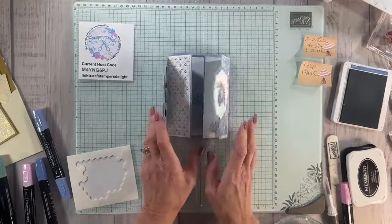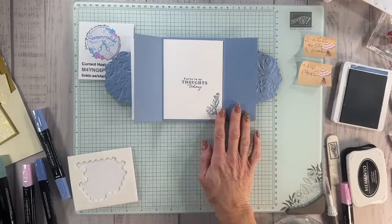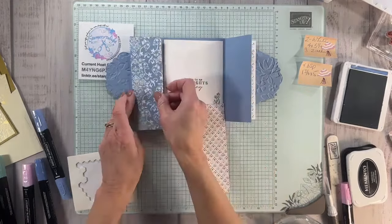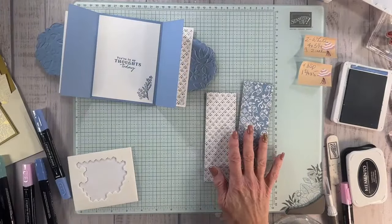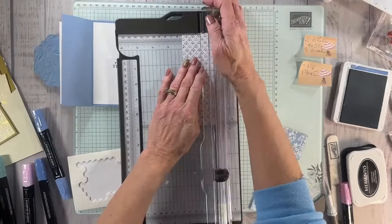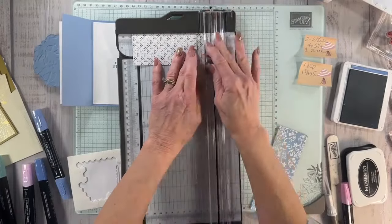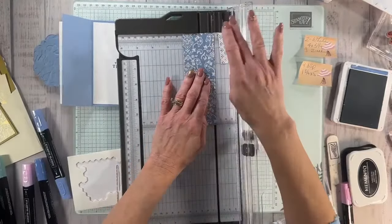I am going to decorate it now, but I'm looking at this and I'm thinking, you know, I think I want some more designer series paper on there. Let's see, do I have two strips? I have these two strips left. I think I'm going to cut those down. So as you can see, I'm changing it already. So I'm going to cut these two leftover strips to 2 inches by 5 1/4. I think I want the designer series paper in there. What do you think? And 2 inches.